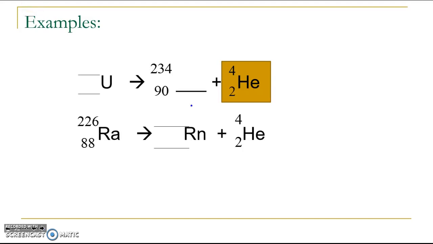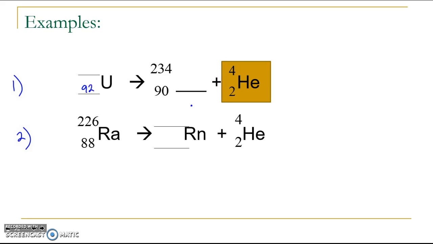So you're going to be seeing some equations like this. Here's 1, here's 2. Let's do the first one. You have the element uranium. So right away you can look at your periodic table and fill in at least the number of protons. If you look at number 92, you'll see that it has atomic number 92.